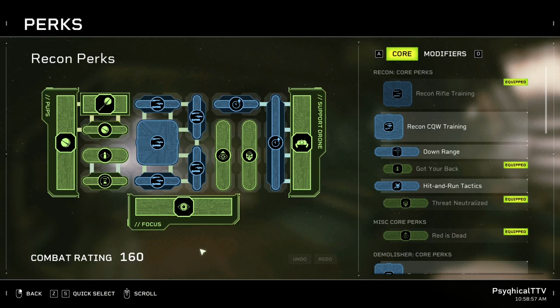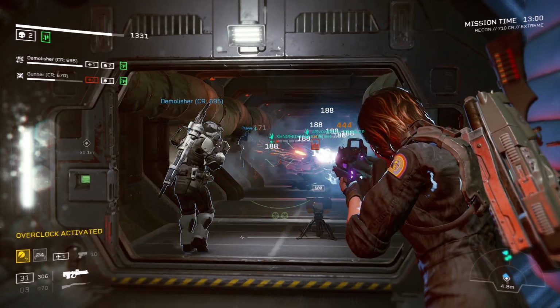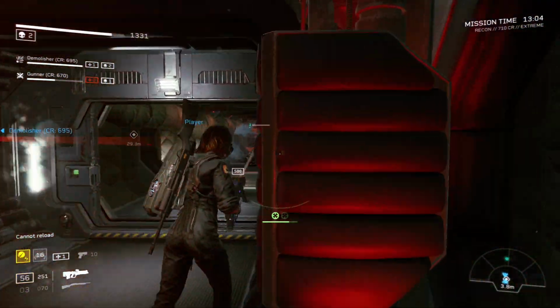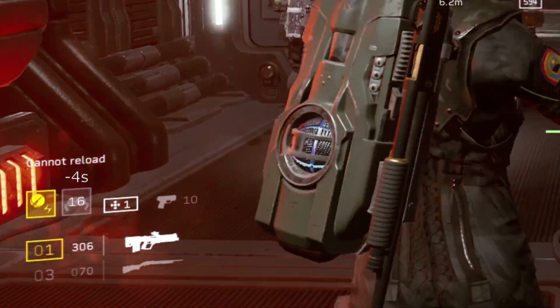Now, in this perk grid, you might have noticed something already. I'm not using any cooldown reduction perks. The beauty of this build is that you don't need any cooldown reduction perks. One of the reasons is because we're taking the Got Your Back perk modifier back into the fight, which reduces not only our remaining recharge time, but also our team's remaining recharge time by 10% for each enemy we kill. Just remember to stay behind your allies.